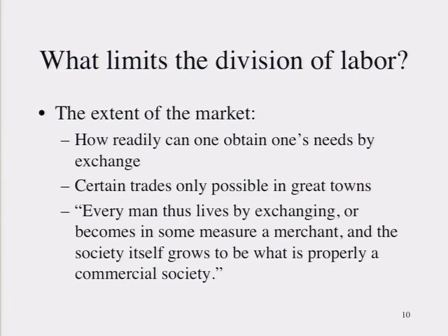So last time, I only just got started talking about Adam Smith and his Wealth of Nations. If you remember, he suggested that the prosperity or wealth of nations is a function of the division of labor. And we had just gotten into a discussion about what the division of labor is. We talked about the pin factory. We suggested that the division of labor is limited by the extent of the market. Very simply, how readily can you obtain your needs by exchange?